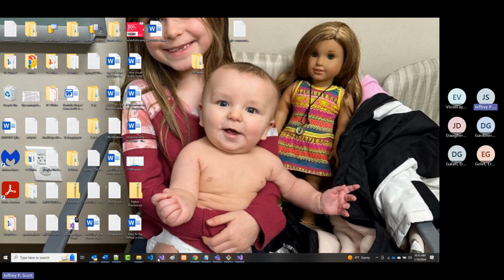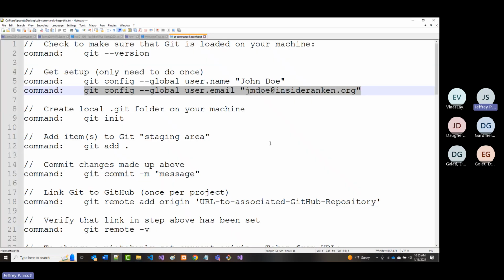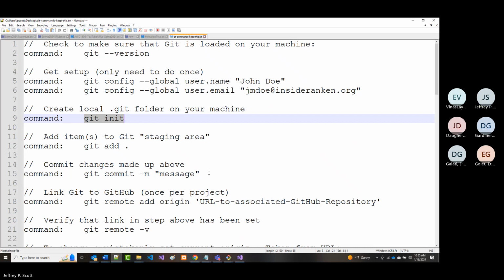Now, there are a few other commands you're going to have to know about in here. This one I've already shown you. So when you're starting a new session of Git, all right, you say git init.